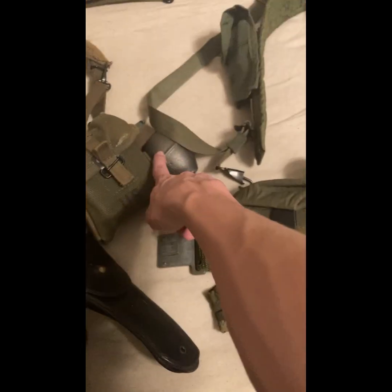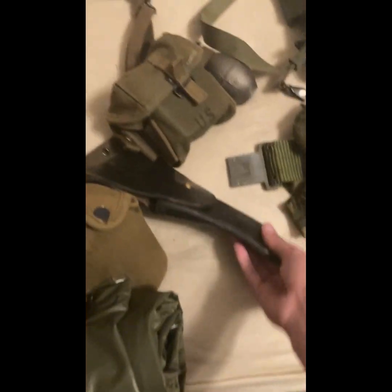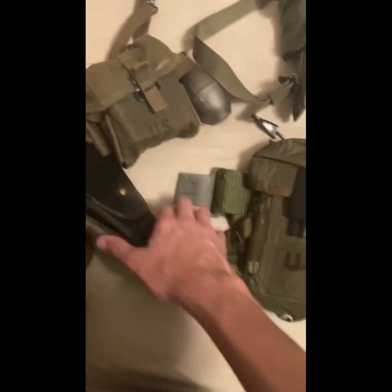I do not happen to use a grenade — well, I might, but probably not any time soon. The only thing that's not really technically a part of the M56 equipment is the 1911 holster and the 1911 ammunition pouch, which can be interchanged to the 80s setup as well.